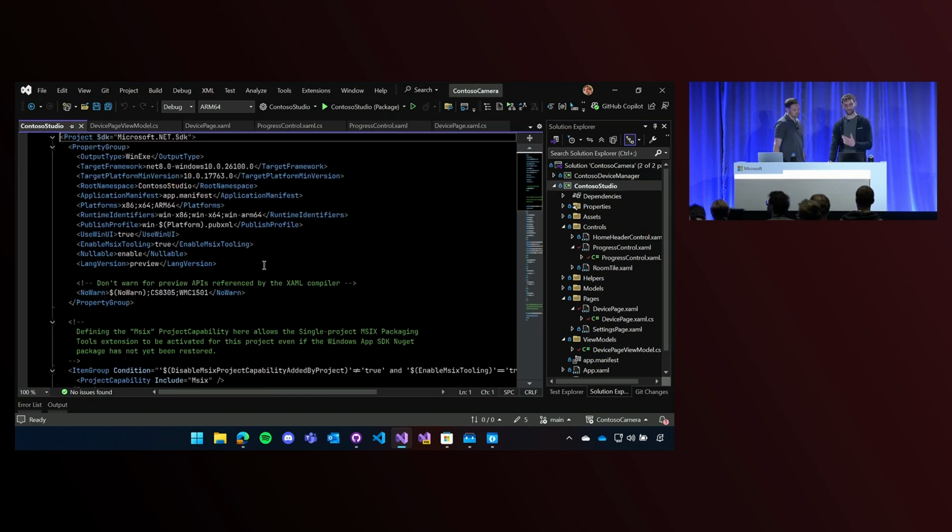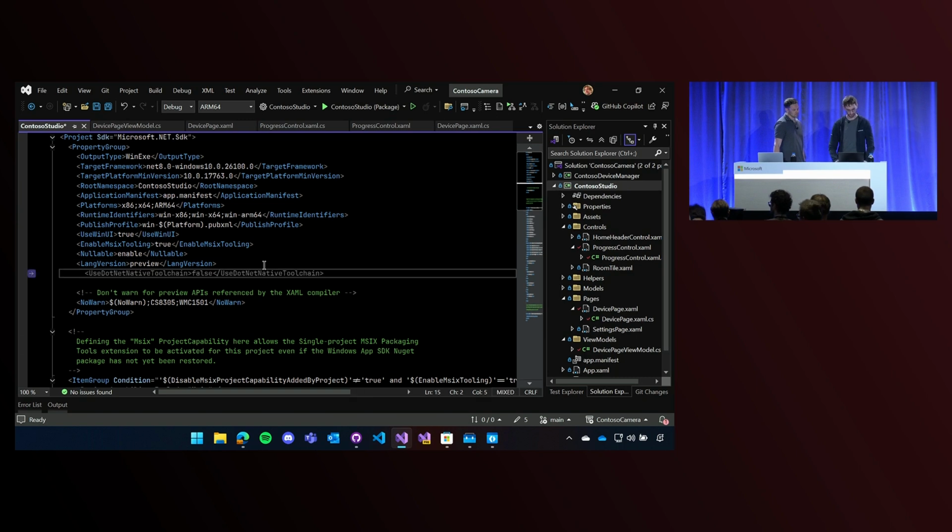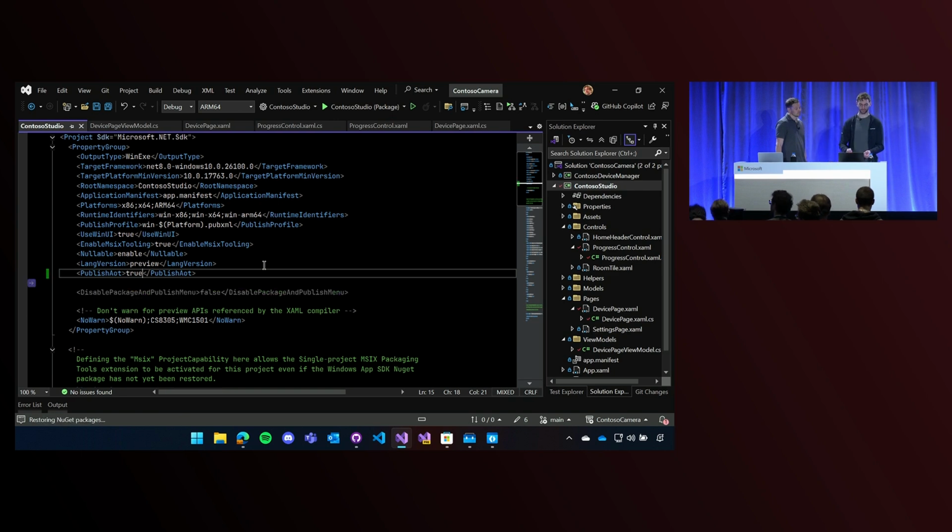So I'm going to go into the CSPROJ for my app, and I'm going to set a few properties to enable AOT. The first one that I want to set is PublishAot, right? So I'm going to do PublishAot equals true. And what this property is going to do is tell the .NET SDK that when I publish the app, it should make it go through the entire native AOT compilation toolchain so that it spits out the native executable that we want.